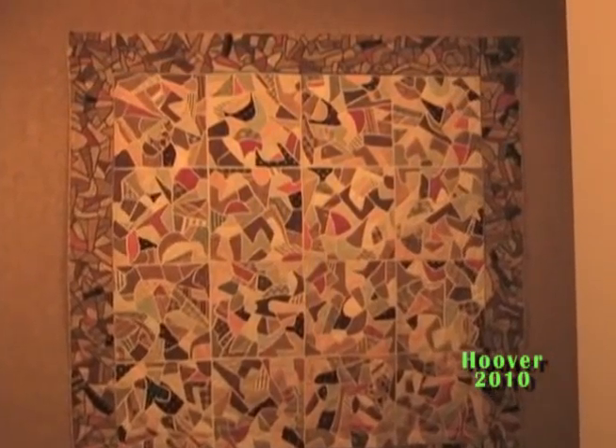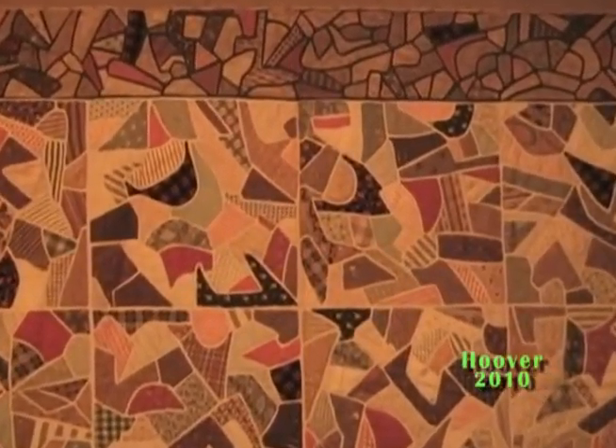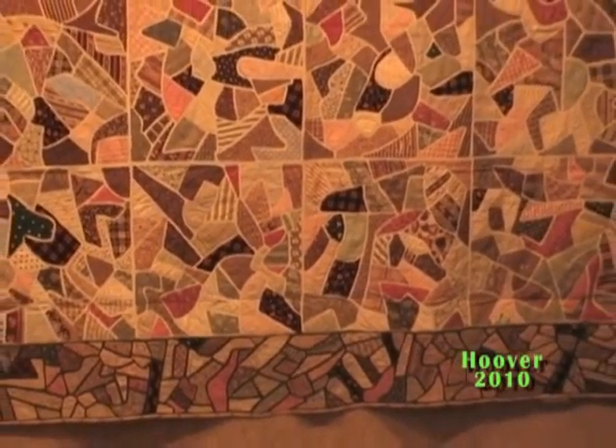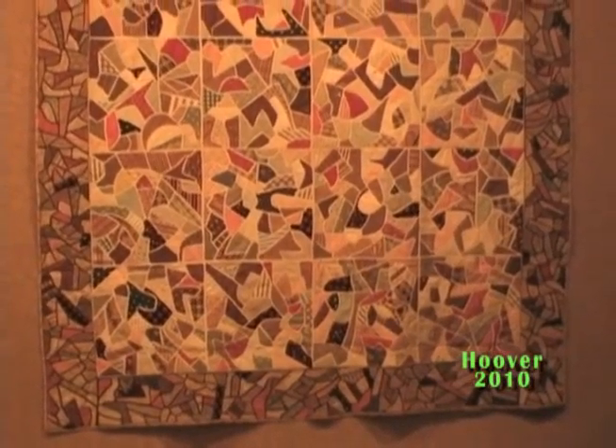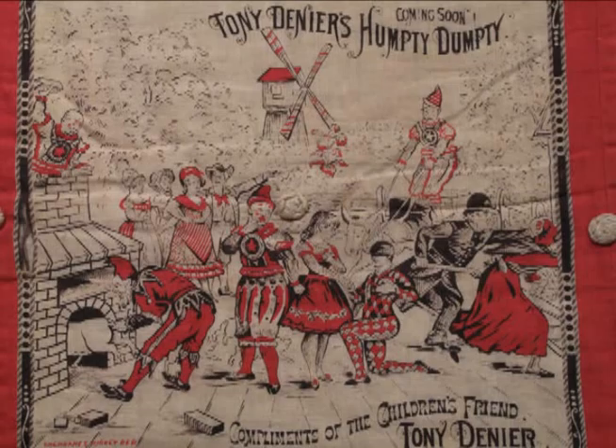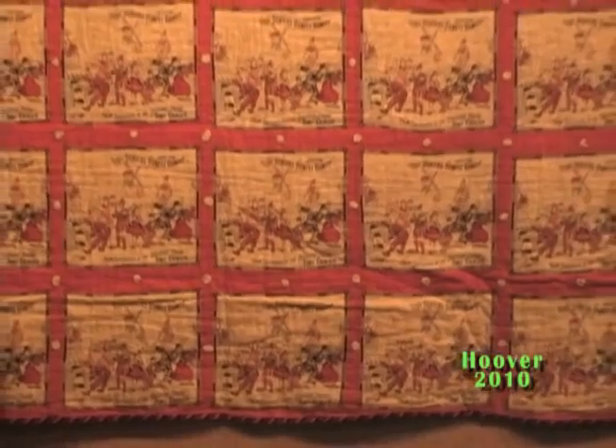Many themes from architecture have inspired quilters, including stained glass window designs, as reflected in this stained glass window quilt from the 1870s. The border's dark separation and the quilt's white separation represent the leading that frames glass pieces in stained glass windows. Each block permits a small, freeform composition. Quilts with curved edges can sometimes require more skill than those with straight edges. This quilt, dating to 1880, was created from advertising bandanas produced for the Humpty Dumpty Circus, first appearing at Olympic Theatre in New York City in 1868. The circus toured the country until 1886. Fabric advertising was common in the late 1800s and commemorated significant historic events, political campaigns, and souvenirs.